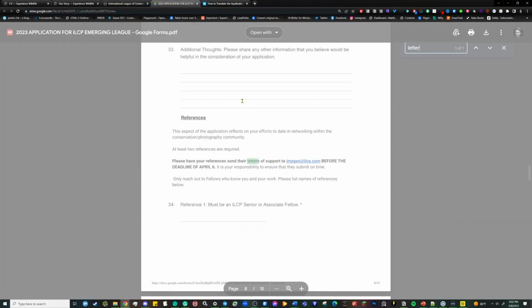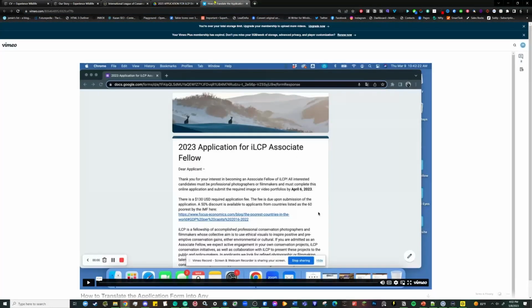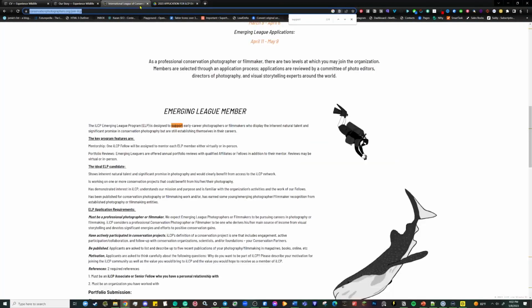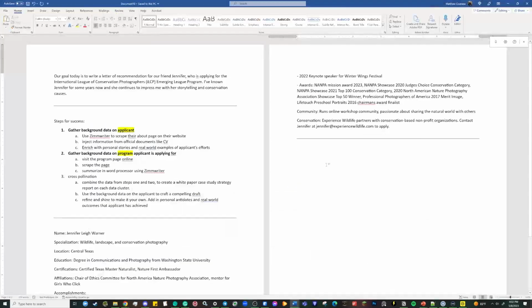This is kind of what I'll go off of because that PDF is too arduous. It's a little extraneous for what we need. And this is just a tutorial, so we don't need that. So I will take the join ILCP URL. I'll come back over to Microsoft Word.